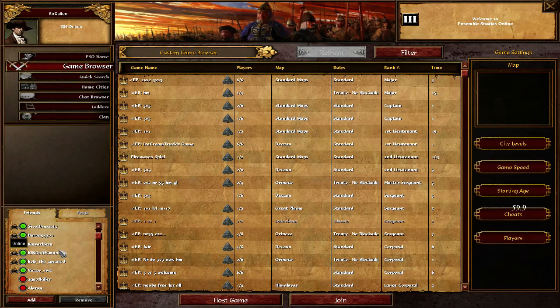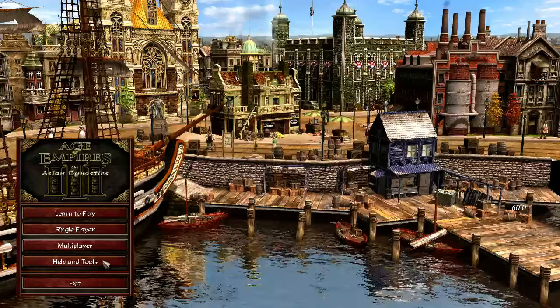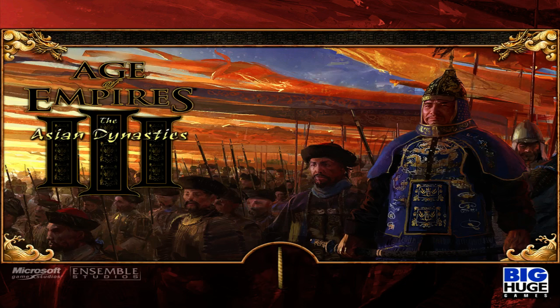Let me know when you're online. Do you see me? No. I'm bugged now. I can get messages from British Musketeer, but I can't talk to him. I can tell when I'm bugged when I see everybody online and not in-game. Yeah. There we go. I'm gonna restart my whole game here. Now he has the map, so it shouldn't be any more problems after we get going. Is he hosting?